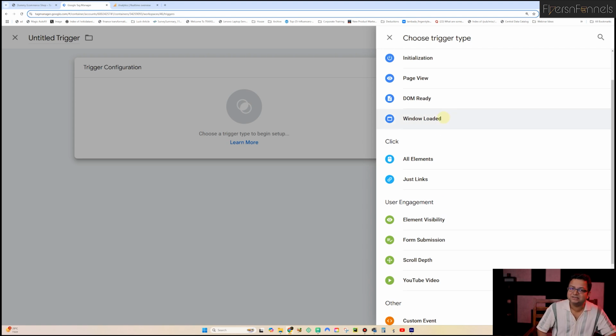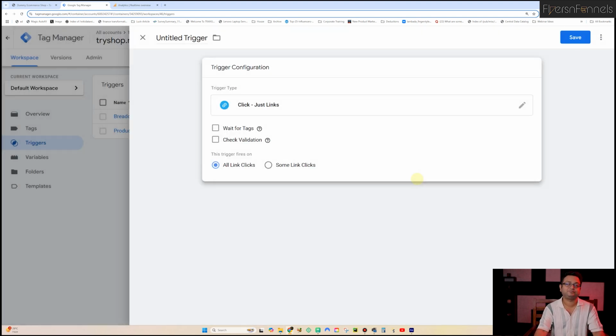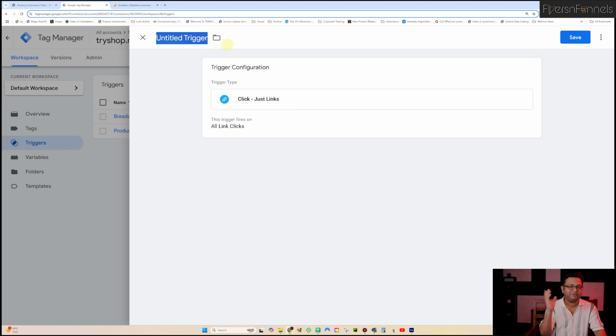And what kind of element does this click go to? It is not all elements, right? It's links. Remember, we did all this exercise on links. So we'll select just links from here. Make sense? Now, let's say I give this a name, okay? Just links trigger.